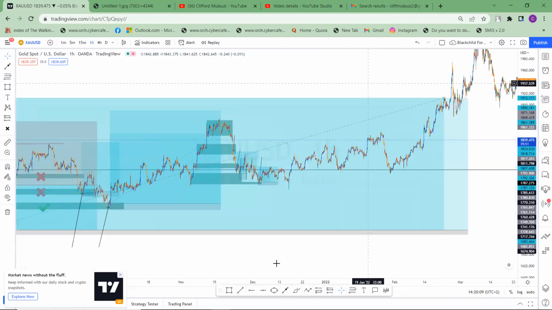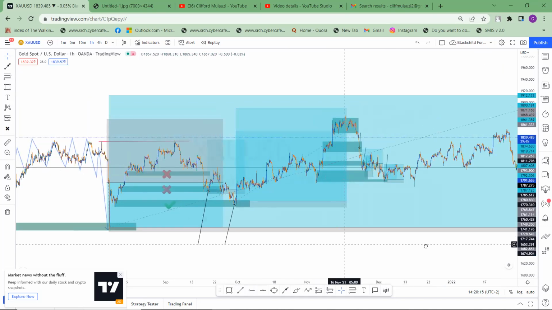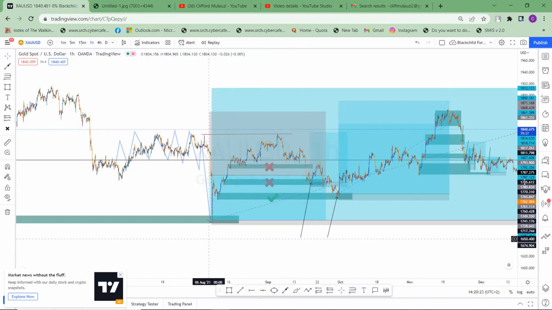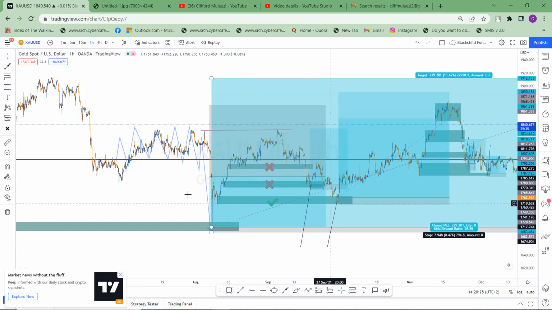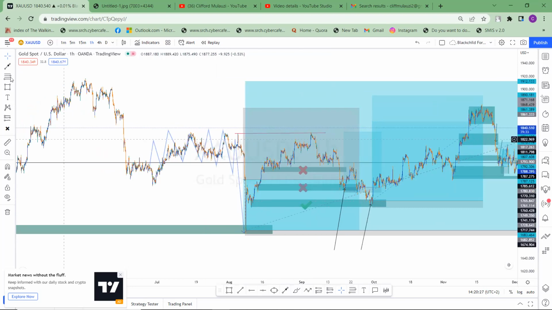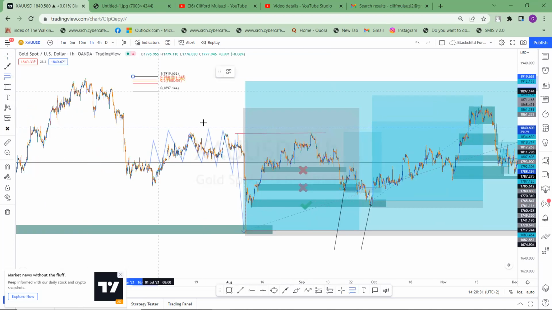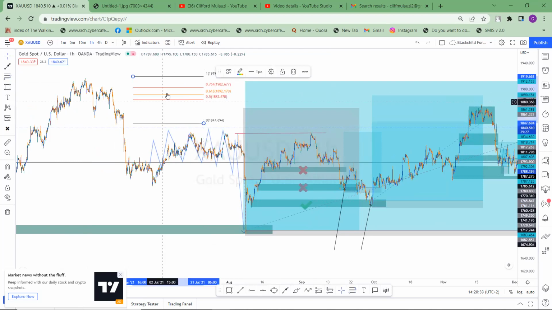So the whole essence of us trading is that we want to trade like the big banks. We want to think like how these people think. So now you must have understood which order block is the right order block to choose, or how to choose the right order block. In other words, you need to learn how to use this tool called the Fibonacci retracement tool. This Fibonacci retracement tool is available on every trading platform, including MT4.